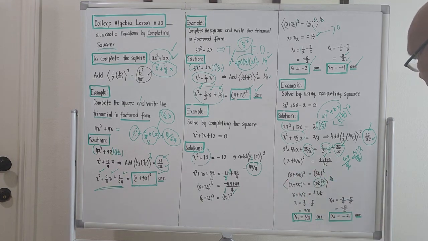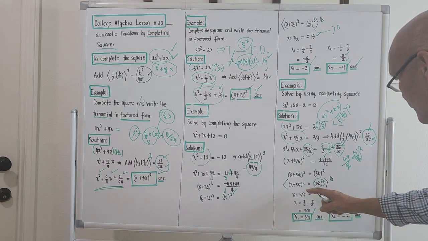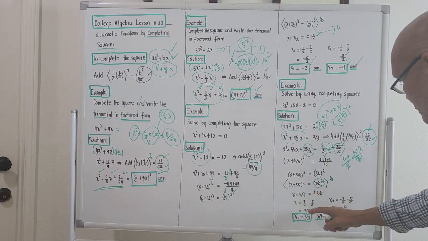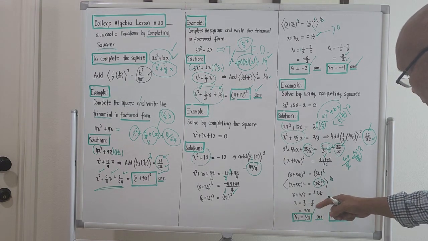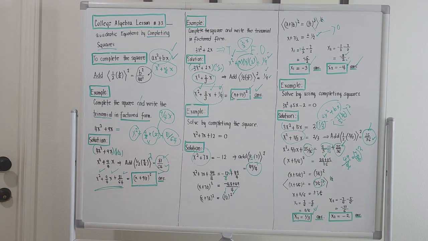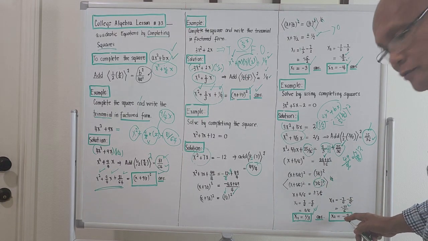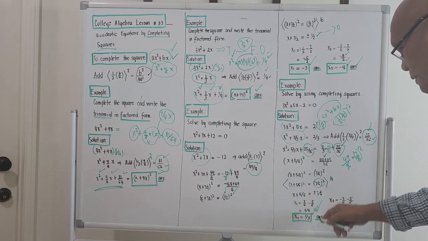By using the positive sign, x1 will be 7/6 minus 5/6. 7 minus 5 is 2, all over the common denominator 6, and we divide it by 2 again, so x1 will be 1/3. By using the negative sign, negative 7 over 6 minus 5 over 6, and this should now be negative 7 minus 5, which is negative 12, all over the common denominator 6, so x2 now will be negative 2. So this will be the second answer. That will be the first answer.